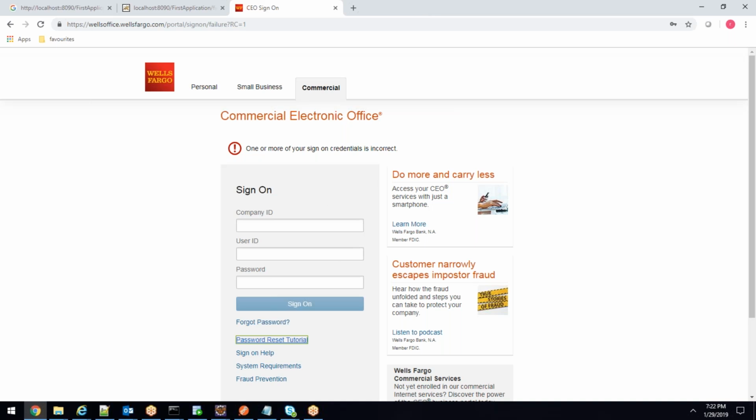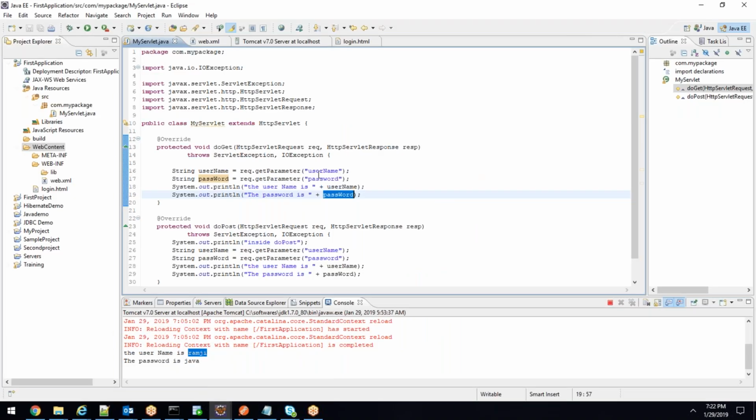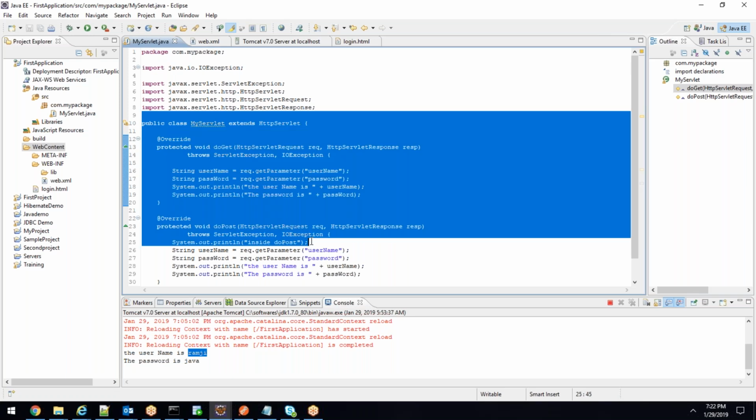Yes. So now let us see how to send the response, because now you know how to send the request and capture the data from the request on the server side. So this is a server side program. Servlet is a server side program, right? Because this web application is present inside the server. The web application contains the servlets, correct? Yes. So this is a server side program.